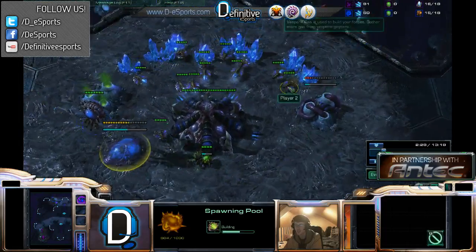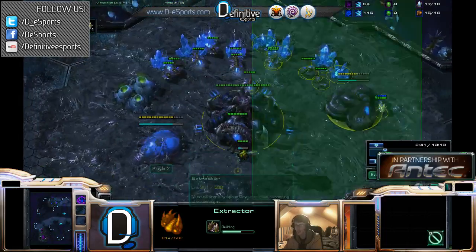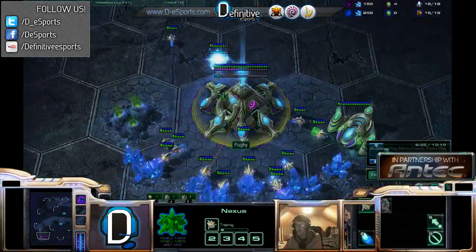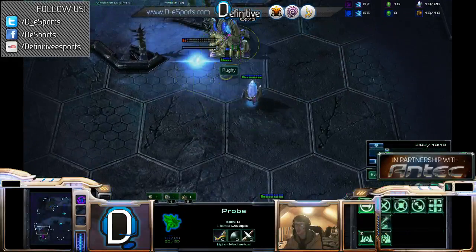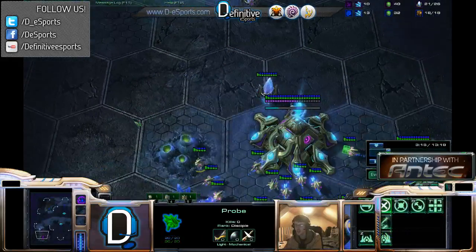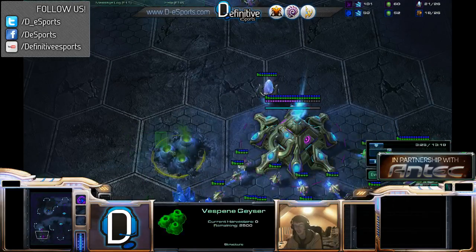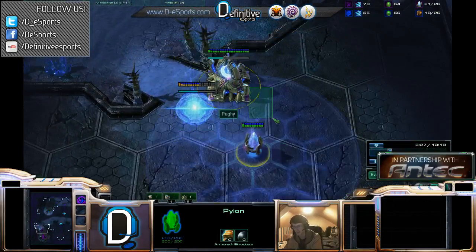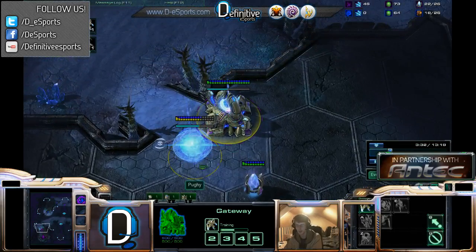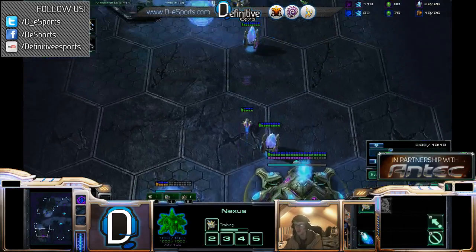So he's getting his pool, he's getting his gas, which is completely standard. Keep scouting, I got my gas, pile on, build probes. I was thinking he's going for roaches, so I'll get extra gas faster and cancel him as a lot. But I thought, hey, it's not fair to the viewers, this is the build you should be doing. So I built my Zealot, made my gas, carried on building stuff.